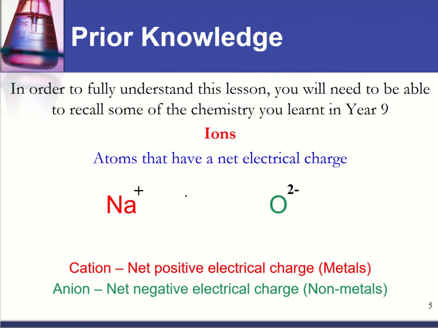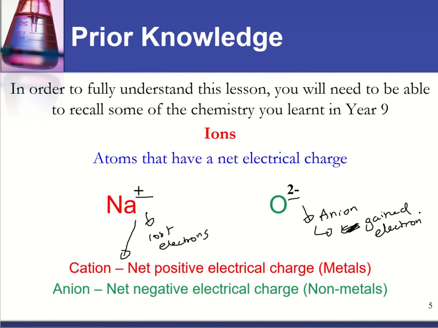Now the next bit we need to understand is these charge numbers here. Last lesson we talked about what they mean. If it's positive, it's a cation, and that represents a net positive charge. It also means that it's lost electrons, because electrons are negative. If you lose a negative charge, you make the atom more positive. This is an anion, so if it's negative, it's an anion. That implies that you have gained electrons.